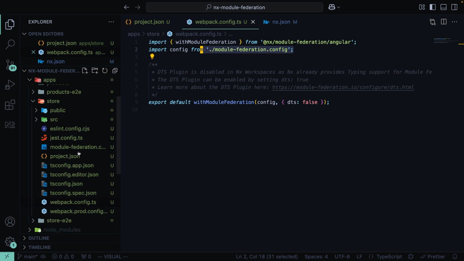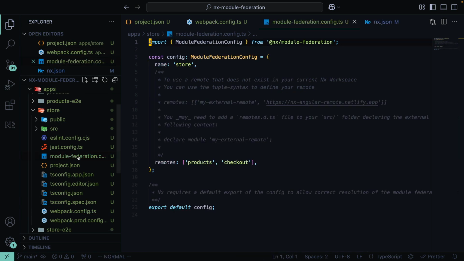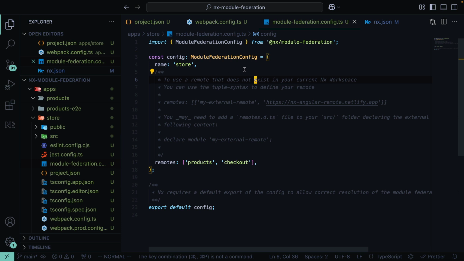So let's go ahead and open up this file and take a closer look in here and see what we're actually passing in. So you can see here we have this config object of type module federation config. Each module federation config is going to have a similar set of properties, the first of which is the name. So the name here is a property we'll find on both the host and remotes, and it simply is going to identify this given application inside of the context of module federation. So what is the name of it? Well, in this case, we call this host store. We just give it a string value.